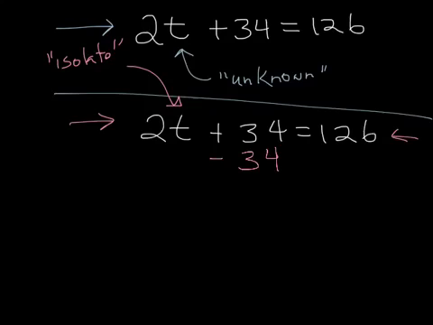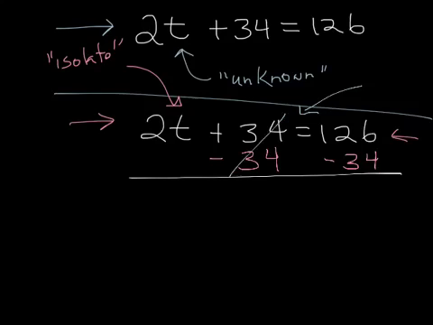But the problem is this equal sign says for this to remain equal, whatever you do on one side, you have got to do to the other side. That's the most important part of algebra. Once you get that, you'll see that you just keep doing the same thing over and over and over. When you do something to one side, you have got to do it to the other side. As you can see, that cancels. And then I just simply bring down my 2t. And over here, I just subtract 126 minus 34, which gives me 92.